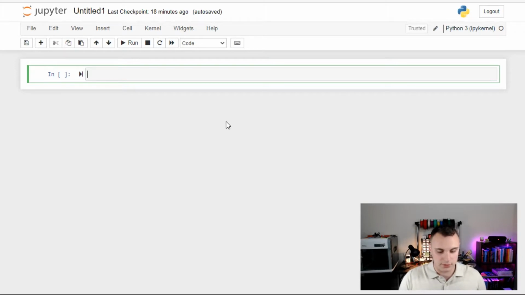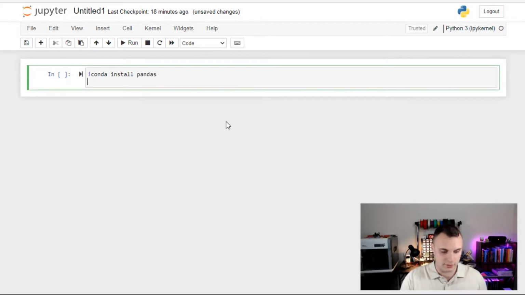In order to download it, it's a simple conda install pandas, or if you're using pip, same thing, pip install pandas. I'm not going to run those obviously because I have them downloaded already, but you can run them through your Jupyter notebook, or you can run them through the command line.